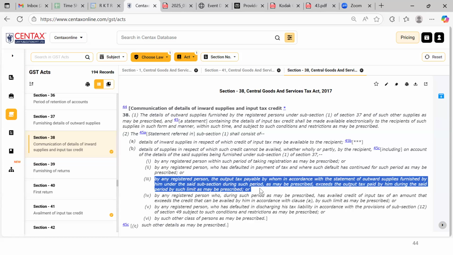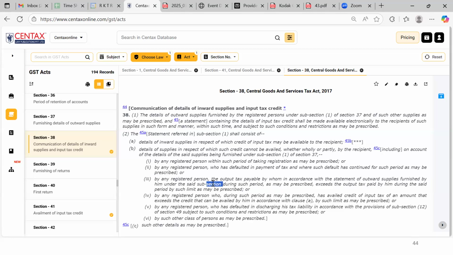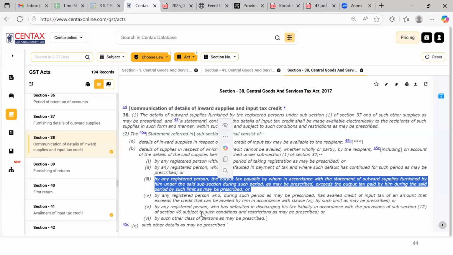And here, to be frank, as you rightly said, the person who wants to issue a bogus invoice will come up with any other plan. But actually, the sufferers are the properly filing return filers only. So these conditions are there, but this is not yet implemented. If it gets implemented, then the actual burden is on the recipient, to be frank. Even though they want the supplier to follow everything, if the supplier makes any one mistake, then the recipient is the person who is going to pay for that mistake of the supplier. He has to pay twice, because he would have paid the supplier as well, and he is going to have his input tax credit restricted.